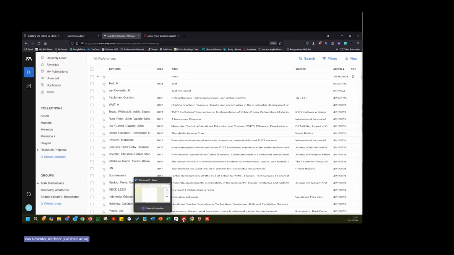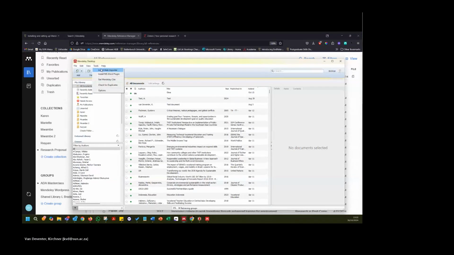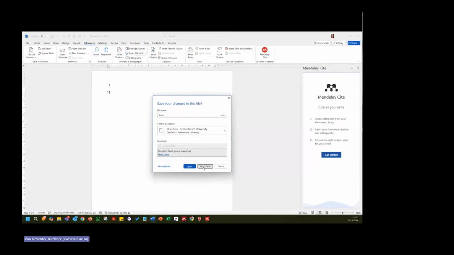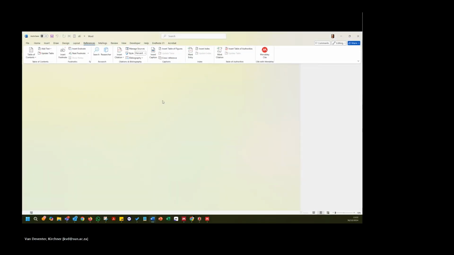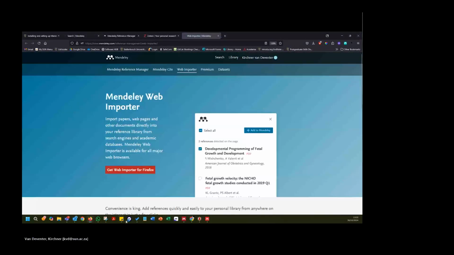Let me see if I can quickly illustrate that. I just quickly want to do something so that I can make it clearer. I'm going to have to close Word for that. Wrong button, sorry. And now I'm just pressing all the wrong buttons.